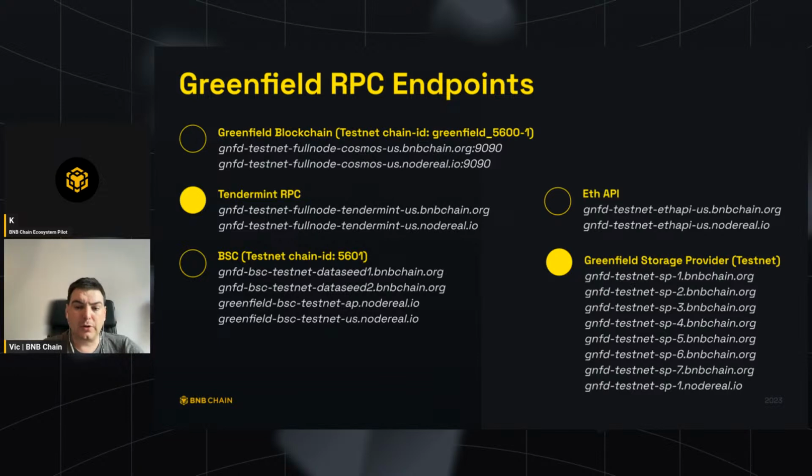when we are talking about actually accessing the files, there are 8 storage providers on the testnet. It doesn't really matter which one you pick. Pick the one that works for you, or the closest, or just works. When you pick one as a primary provider, this is the one that you interact with. So you don't really need to interact with any other. The one that works, put it into config, and that's it.